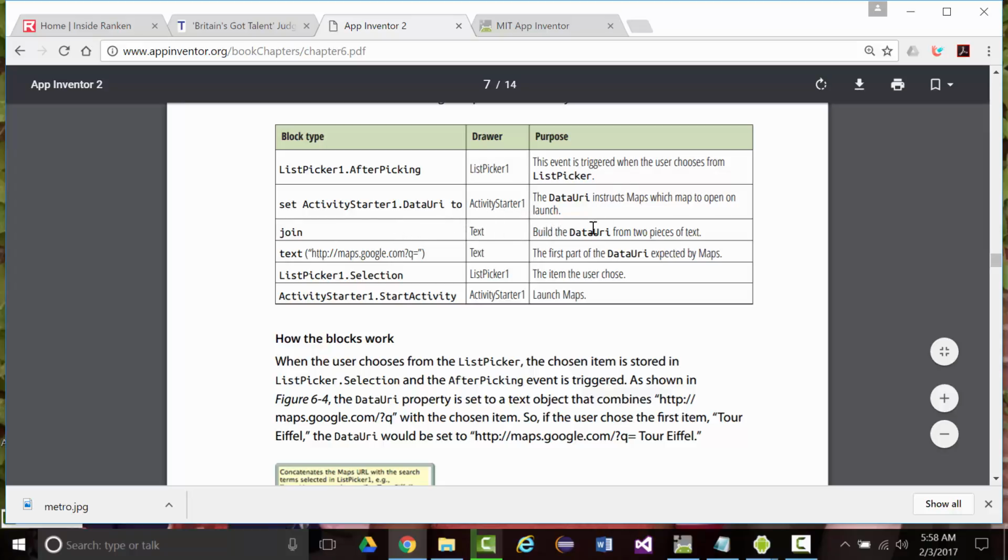The join will build that data URI from two pieces of text. We'll have this, which is our Google Maps, and then the selection, which will be the item we want to choose, so that what comes after that Q will be based on which of the three things we made was selected.